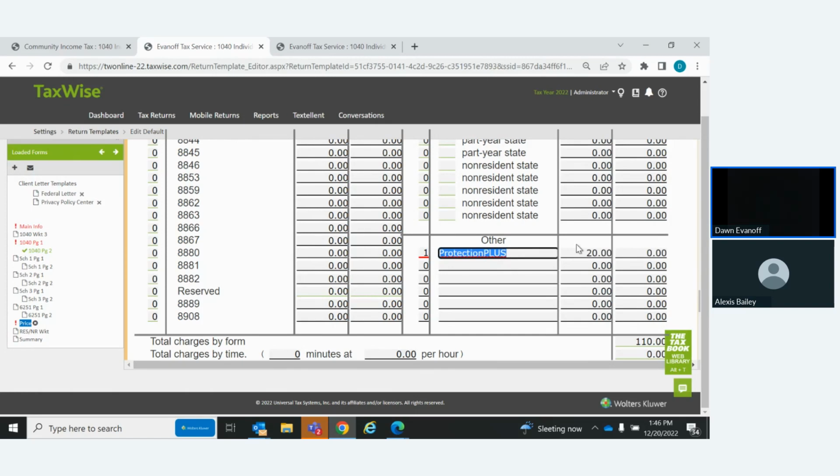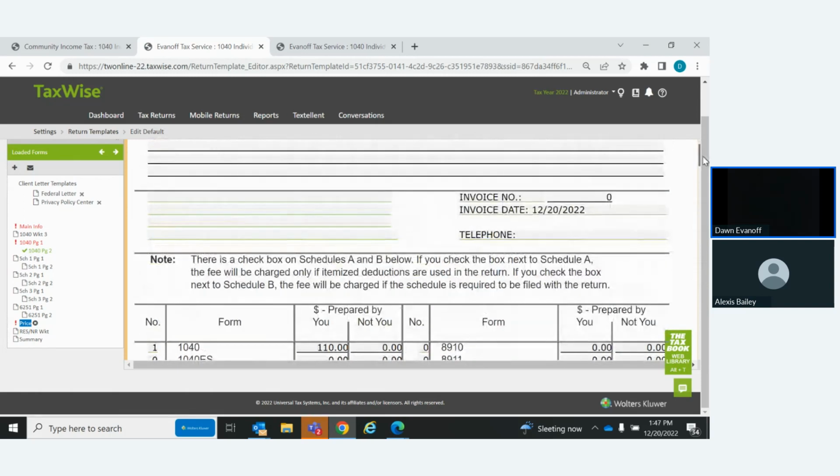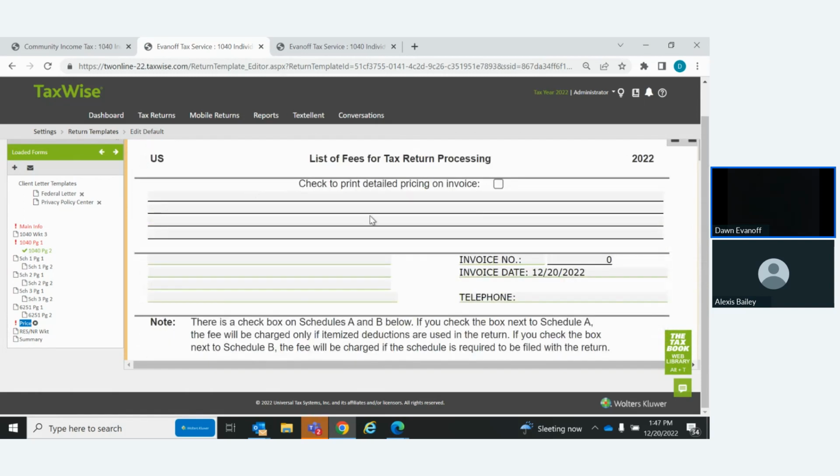Because again, depending on how you have your price sheet, your invoice print, most of the time it just prints with a total. Only if you have the checkbox at the top does it itemize. So they don't even know you're charging $20 for Protection Plus unless I do print detailed pricing, because then it would show each form, whatever you're charging a price for, there would be a line on that invoice.